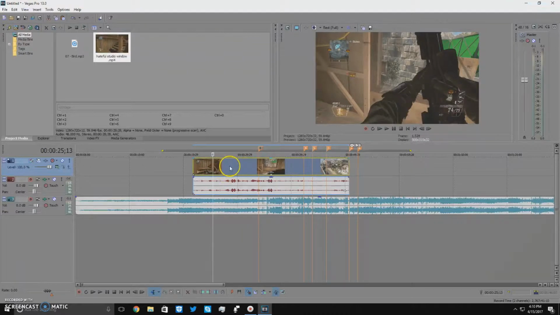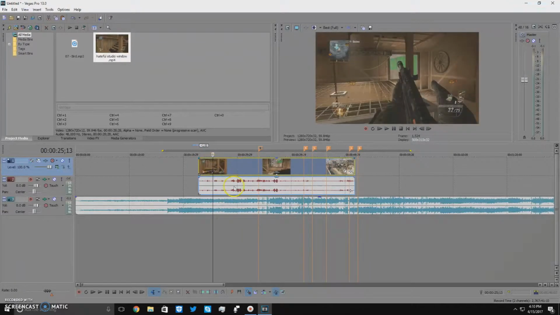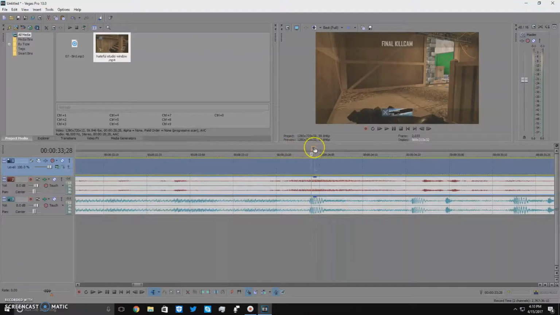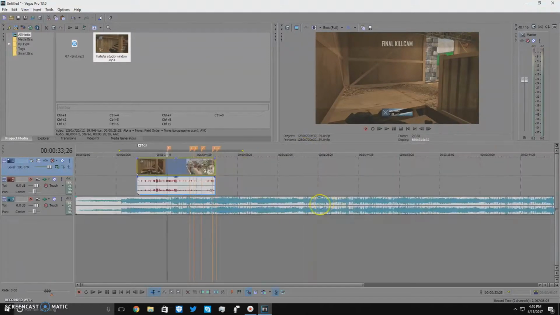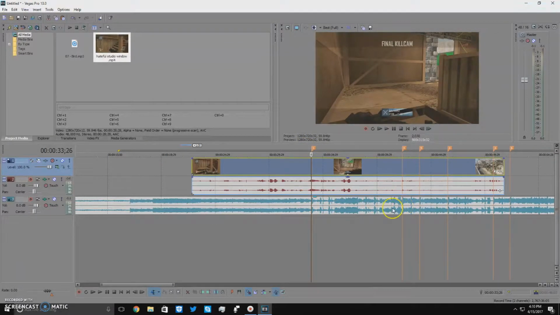So we're going to get right into it. You're going to have your clip already dragged down. If you don't know how to marker, I'll show you real quick. Find where your drop is, right there, and click M. That sets a marker. That's just where you want your shots to be, because they want them synced. So you have markers here, and then go throughout your video and add some extra ones in.